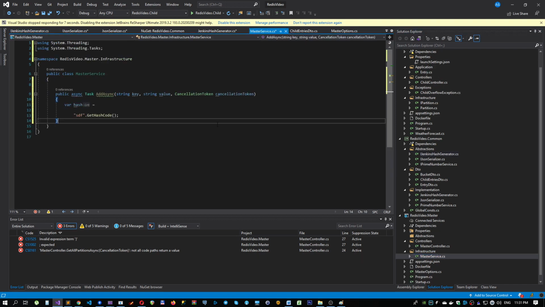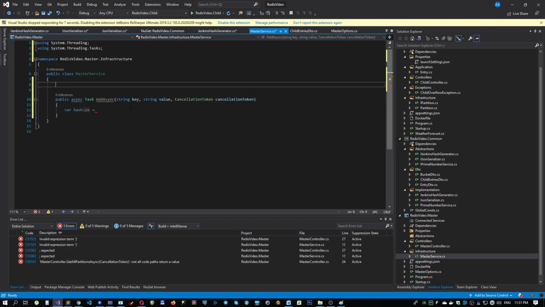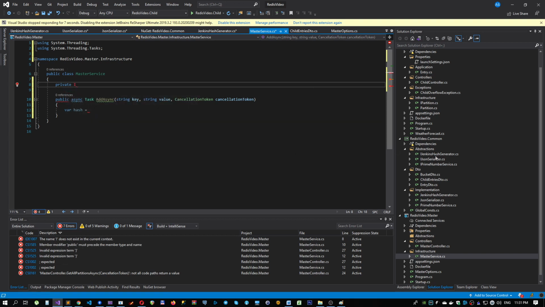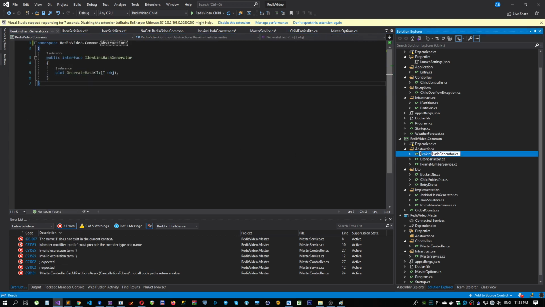Okay, now we go back to our master service and we should compute hash here, but for that purpose we should inject our Jenkins hash generator. This interface should be named just IHashGenerator because we can put every implementation here. We should not be dependent on it. For example, if we decide to apply dependency inversion and put these implementations in other places, it's good to not be coupled to naming.